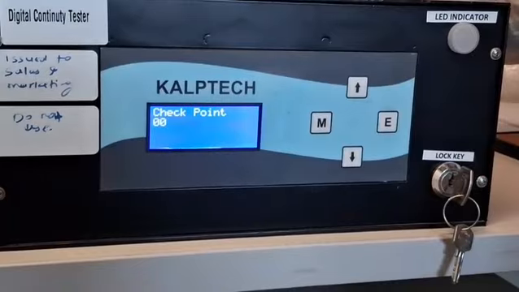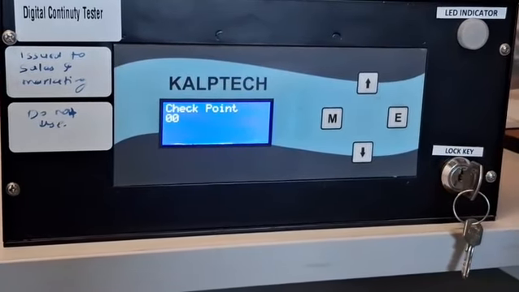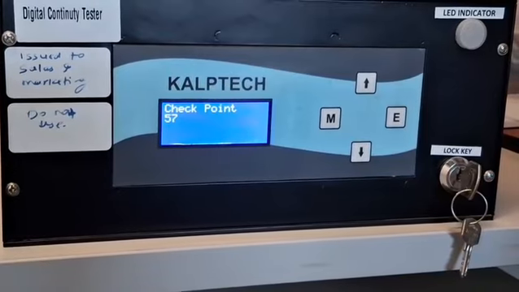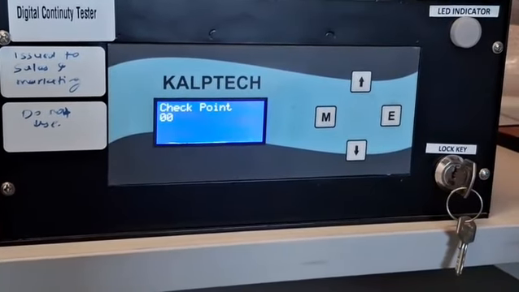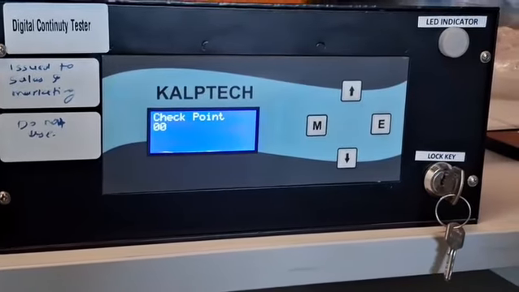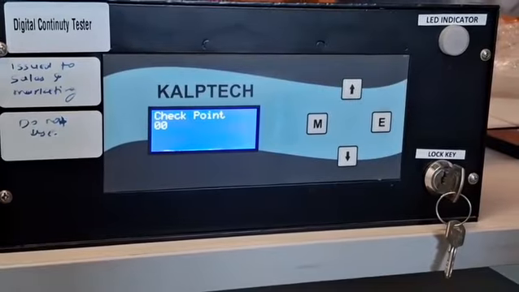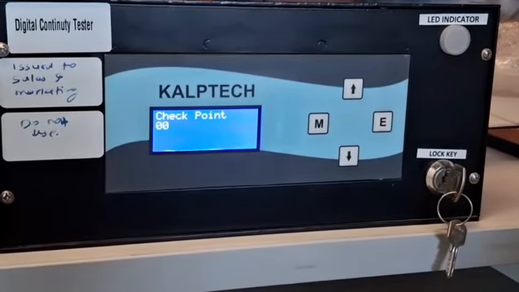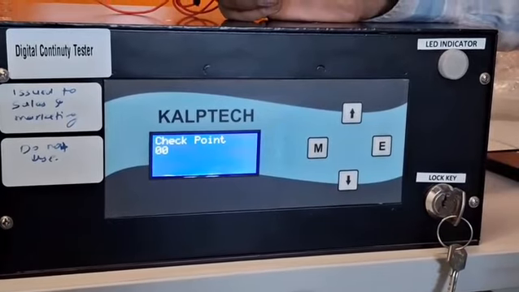So if I insert or connect this pin to any number or any point, it will show checkboard. Suppose you have a dashboard and you have connected your tester to that dashboard, you will have to connect this pin to your fixture pins. So you can very well check the board as per your requirement.